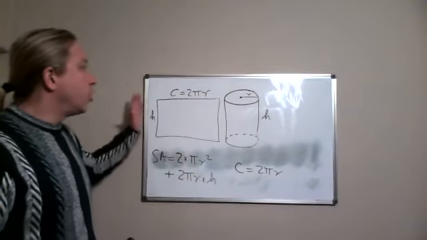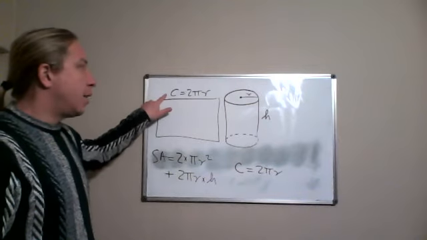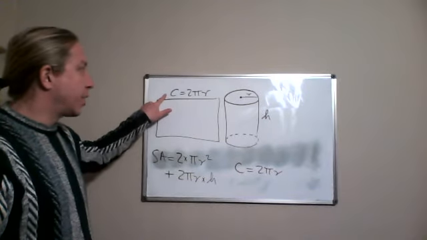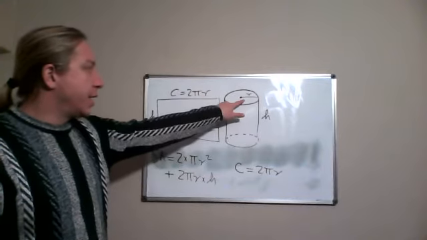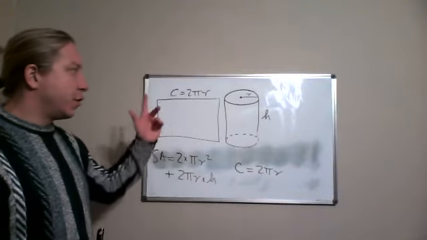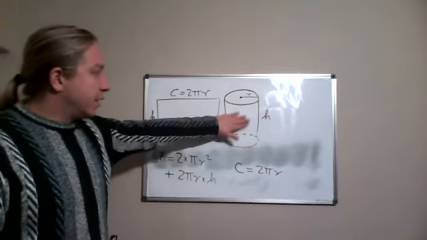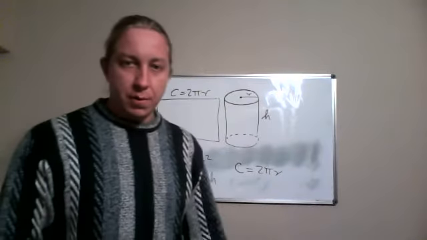I suggest you learn this because you are going to need it, right? You need to know what the circumference is and how to work it out. And it's just C equals 2 pi r. R is the radius. And then you need to know that your surface area of a cylinder is this flat piece here that rolls out and the two pieces on the top. Okay, guys.